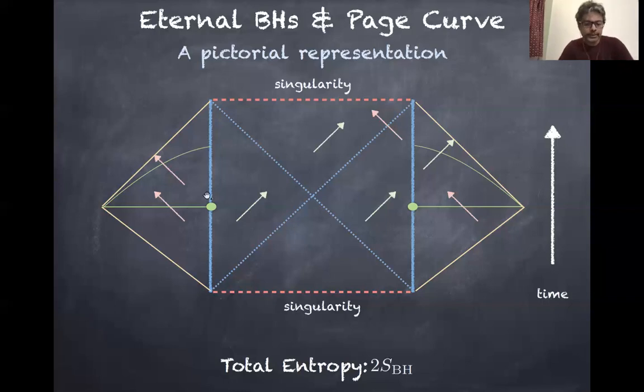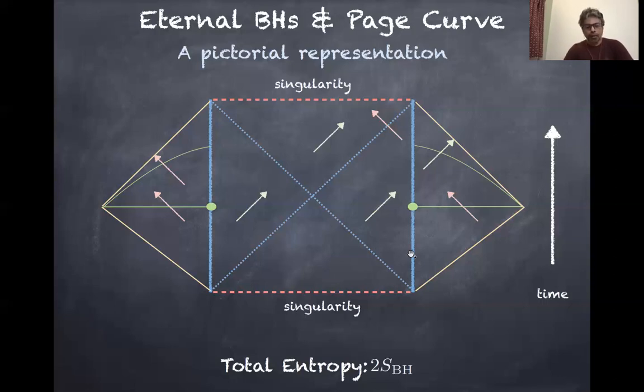However, if you look at the pink ones, the ones that are falling inside, going towards the black hole horizon, both of them are detected. So this EPR pair is going to be detected by the detectors on both the right as well as the left boundary. Okay, good. So we start with some entanglement, let's say. Now, in this case in particular, no entanglement really, because you can see both these modes.